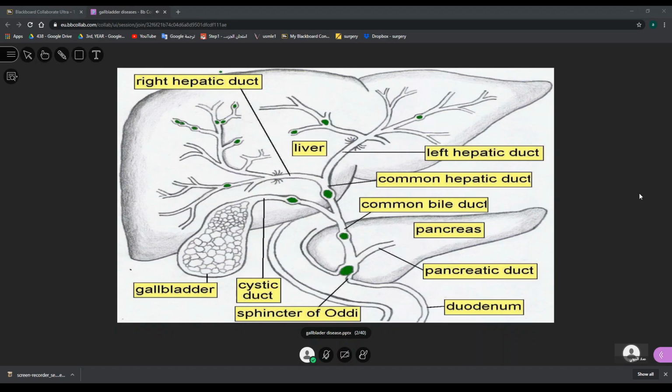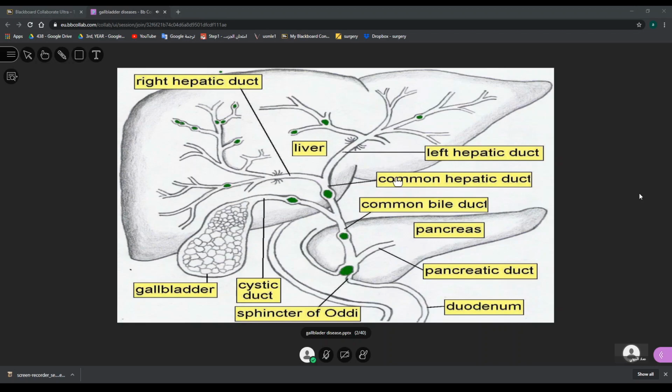Taking يعني basics of hepatobiliary anatomy, you can see the liver, the extrabiliary system, gallbladder, pancreas, and the duodenum. Let's see the biliary system starting from the liver. You can see up here, this is the left hepatic duct, and here is the right hepatic duct. They join together and form the common hepatic duct.